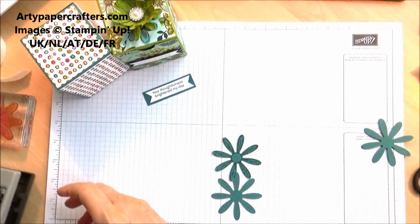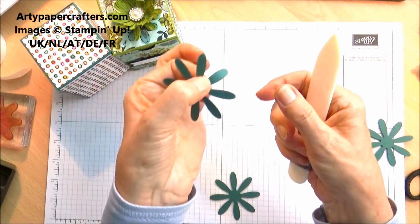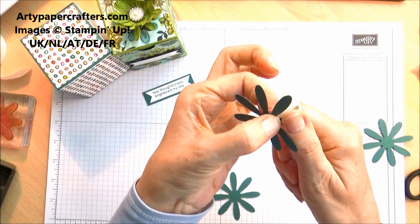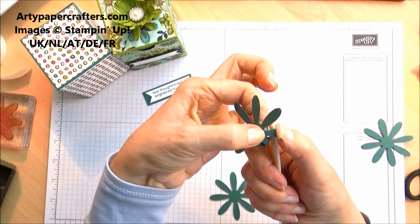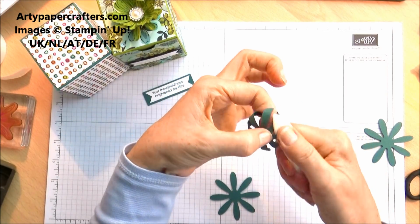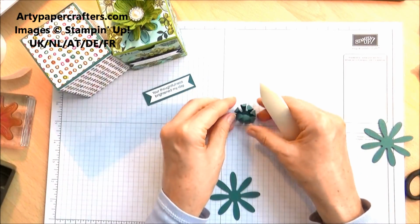Right then, so in order to make them curl up, we're going to get our bone folder, and you'll need to hold them right there where they leave that circular bit, because otherwise you'll rip them off instead of curl them. So give them a jolly good curl up. And you can see that that's made that curl up. And then you just get your fingers and push them together like that.